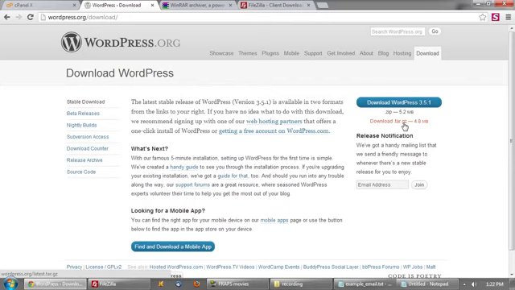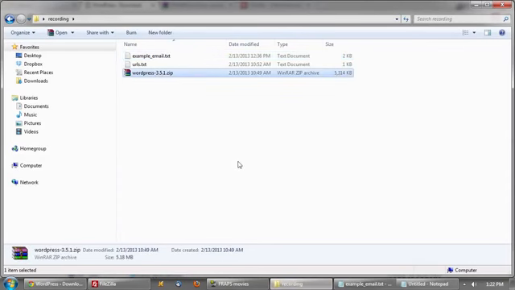The method by which I'm going to teach you, your extraction tool is going to be able to handle either one. Generally, you'll find that the tar file is a little bit smaller, but whatever you're comfortable with. Maybe you already have WinZip installed and you're good to go. But just go ahead and click on the button. It's going to download it into your download directory. For ease of use, I've already downloaded it.